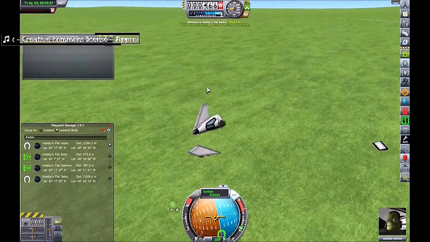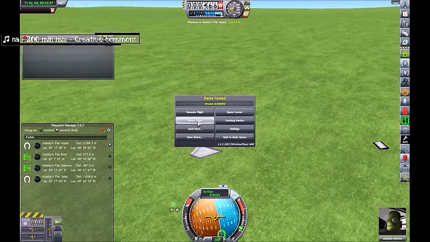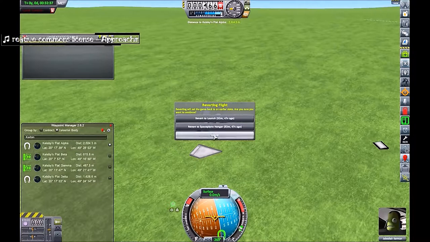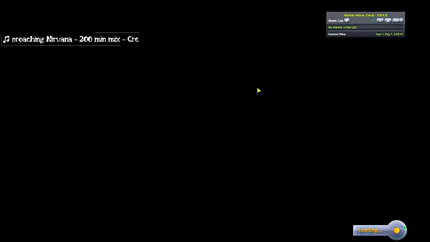So that was mildly frustrating. I was really close to reverting flight there, but then I had second thoughts, and you know I've collected science along the way. I could build a more stable plane and come back to that mission and actually complete it later. So instead of going through that again, I decided to take a break and have a look for another mission.